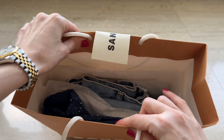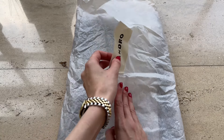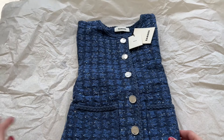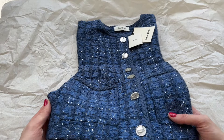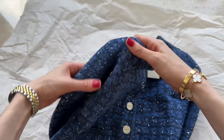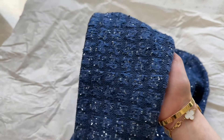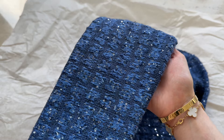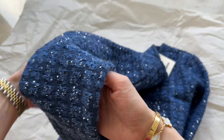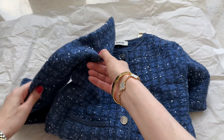I also ended up getting some items that were not featured in those videos, but I'll just unbox them for you anyway. Here is the sweater that I ended up getting — it's so beautiful. I'm just so obsessed with this sparkle. It's so gorgeous and it feels quite comfortable and very flattering. I just love the way it looks with the jeans that I also got. The design is so special and it sparkles all over in the light.